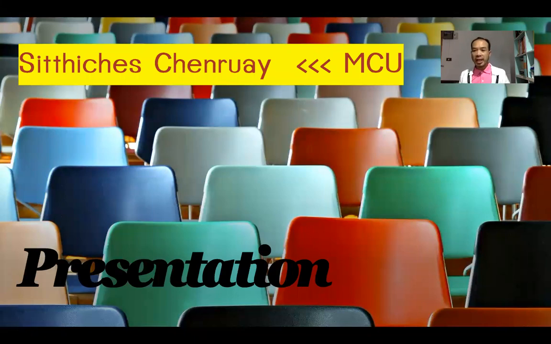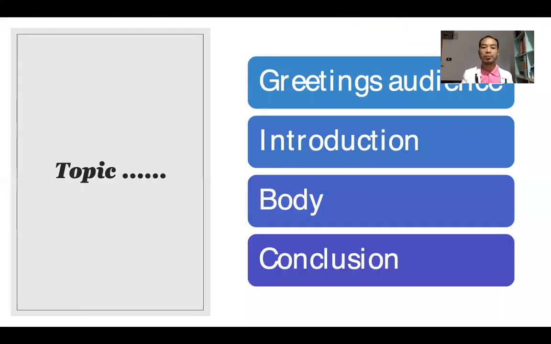For the presentation, the most important part is to greet the people. Then you have to get other people involved by talking about the topic you are going to talk about. So the first thing is to greet the audience. And then normally in every talk, there must be three parts.